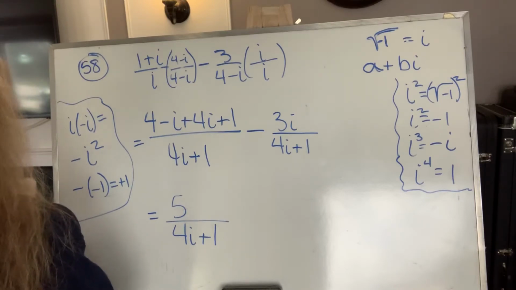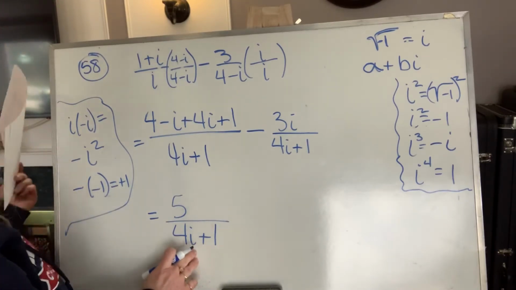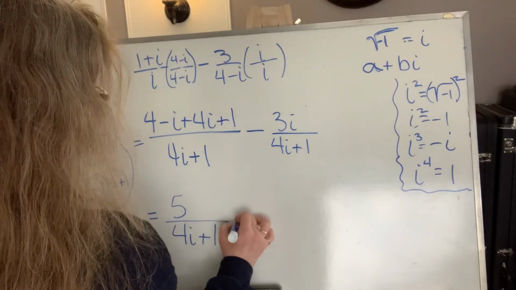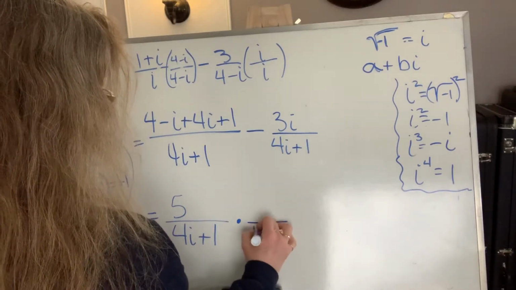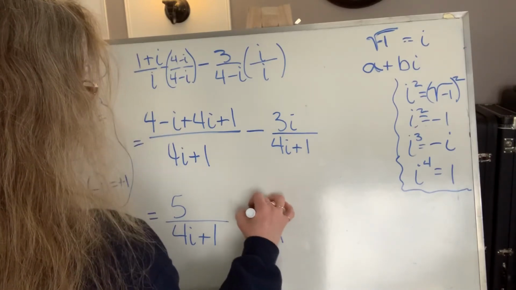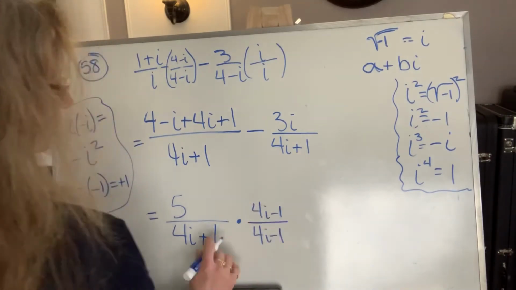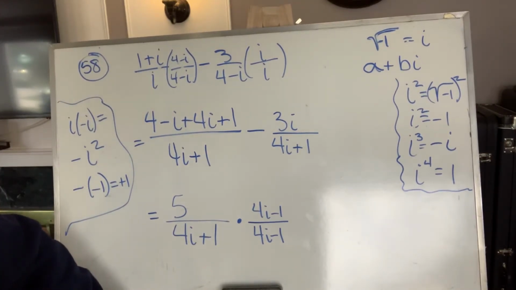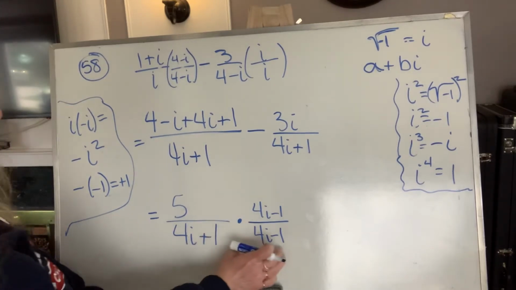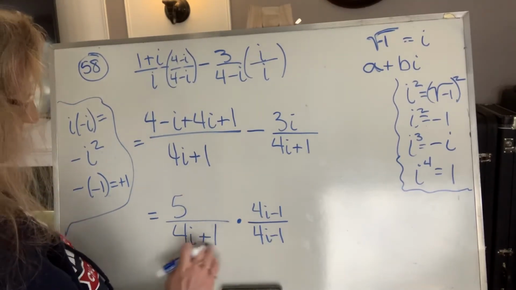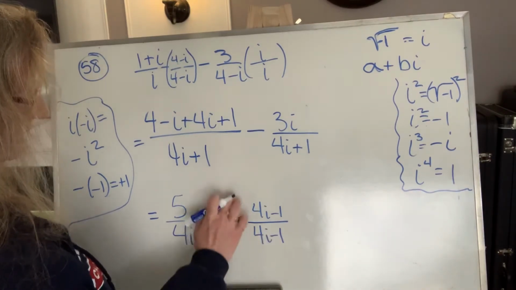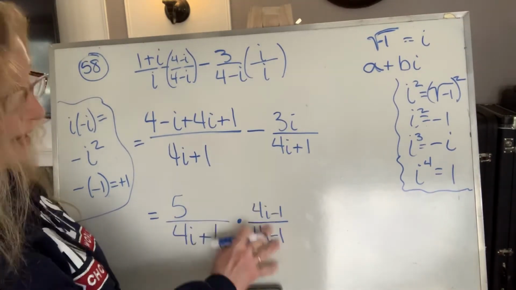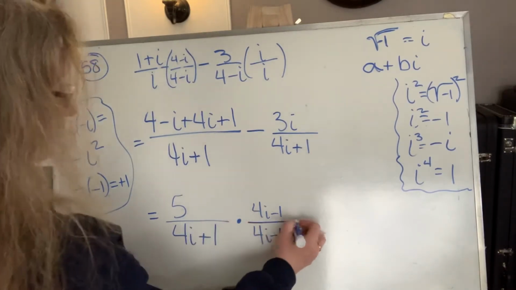And the cool thing is we can just stop right there or do a conjugate. So we haven't done that yet. The conjugate, we would multiply the top and bottom, because just like we're not supposed to leave square roots in denominators, we shouldn't leave negative powers in denominators. We also shouldn't leave imaginary numbers in denominators. So we multiply by the conjugate, which in this case would be 4i minus 1. I can multiply top and bottom by the same thing, because of course that's like multiplying by 1.